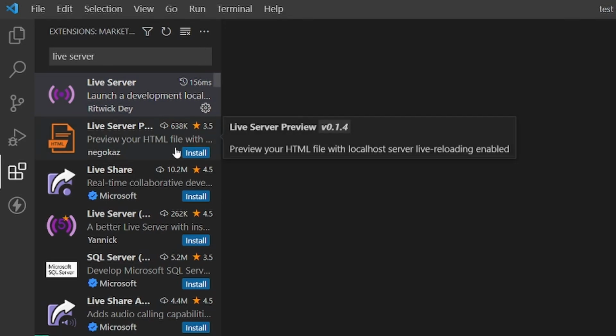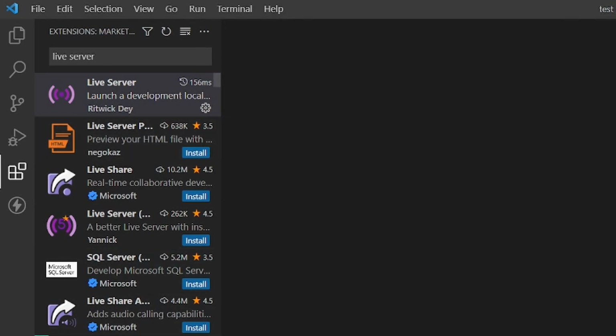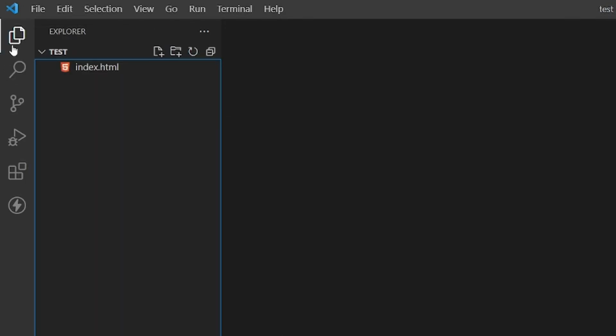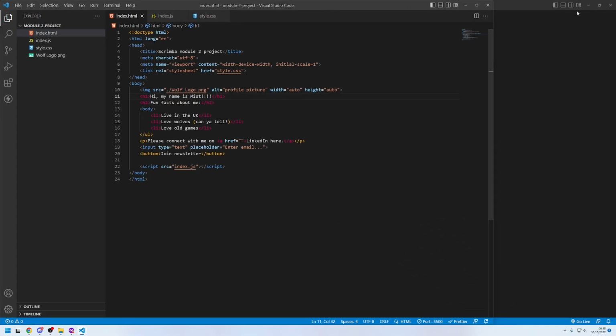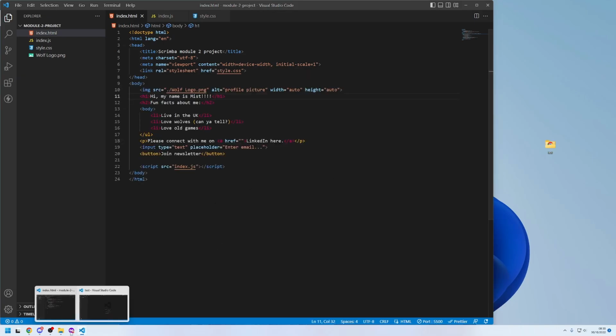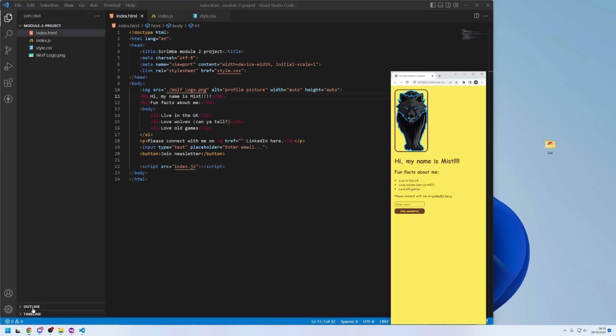And like I said, there are lots of different extensions that you can use for changing different things. It's fantastic. Okay, so I'm actually going to go back to this other project that I have. If any of you have done the Scrimba courses, you might be familiar. This is the little project that they give us in Module 2. Okay, and I've got it up here.